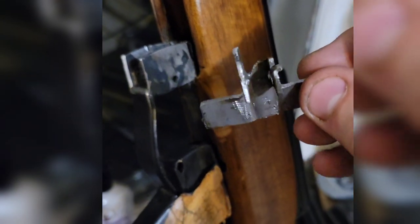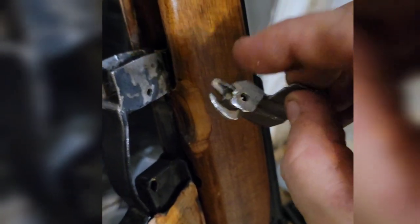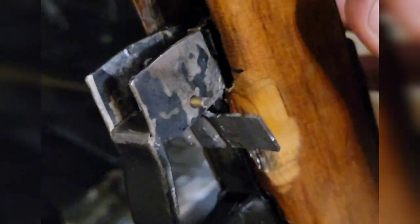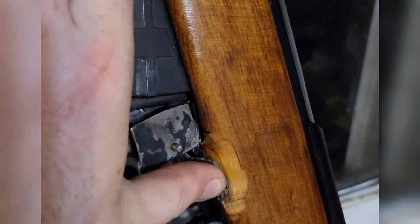I've finished fabricating the bolt catch release lever. This little tab here is because the outer diameter of the half-inch tubing I used to make this is smaller than the inside diameter of the three-quarter inch tubing the grip frame is made of — that's what keeps it over to one side so it can engage with the bolt catch. Let me go ahead and install it and demonstrate the function. Just got a temporary pin in there, but you can see how the notch on the lever engages with the transfer bar coming down from the bolt catch. When you pull the bolt back, you can set the bolt catch with the bolt catch release lever, and that drops the bolt.